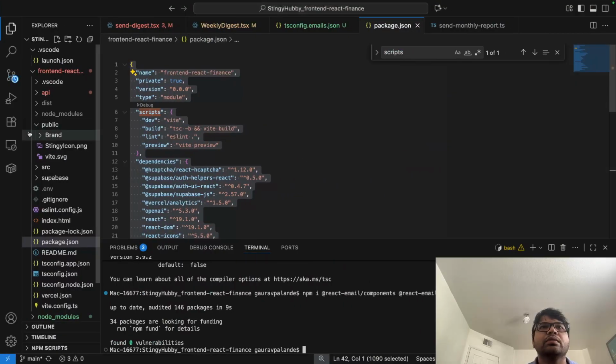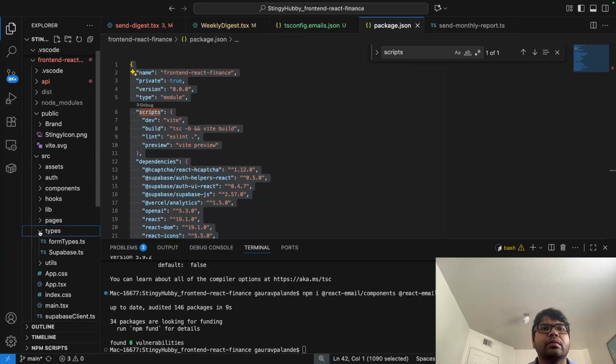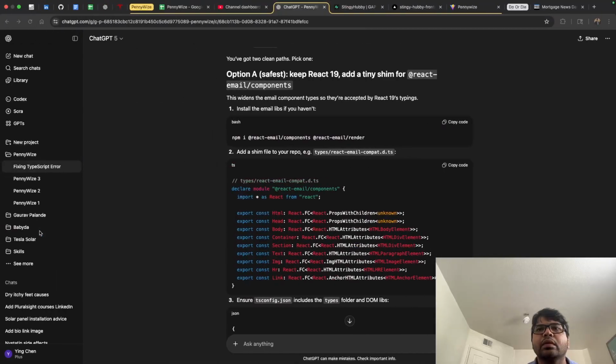So within types, we need to have the React component d.ts. Yes.